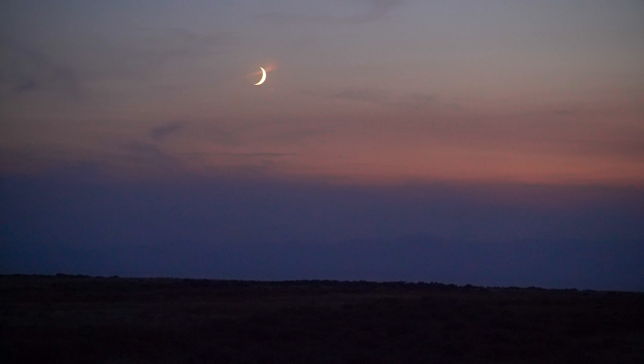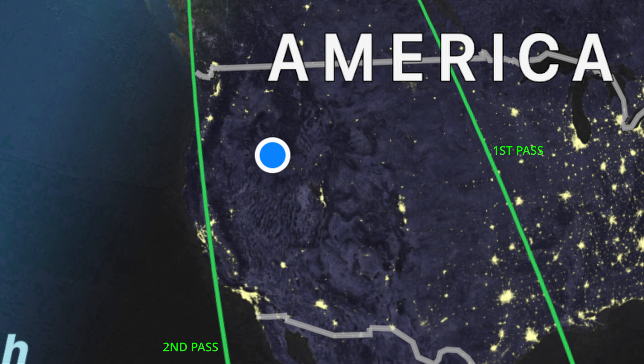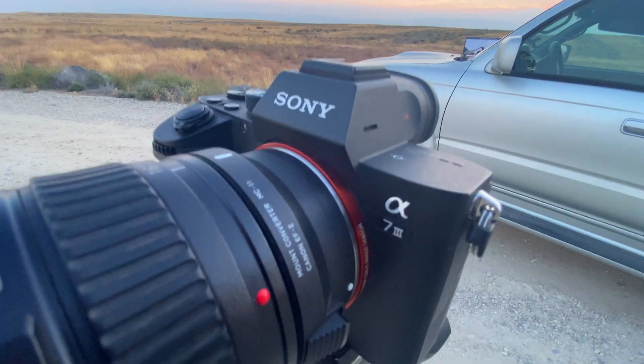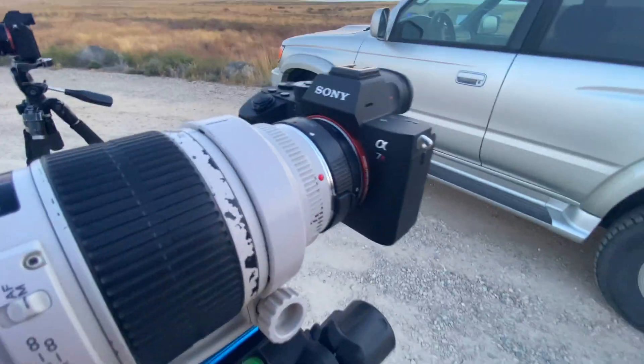I've been searching the sky for it every night for the last week and finally got a good glimpse of it last night and even managed to take a photo of it with my iPhone. It's not the best photo, but it's proof that I could do better. I'll have two opportunities tonight to try to capture the ACS-3, but first I want to go over how I planned tonight's shoot and talk about camera settings and lens options and why I chose them.